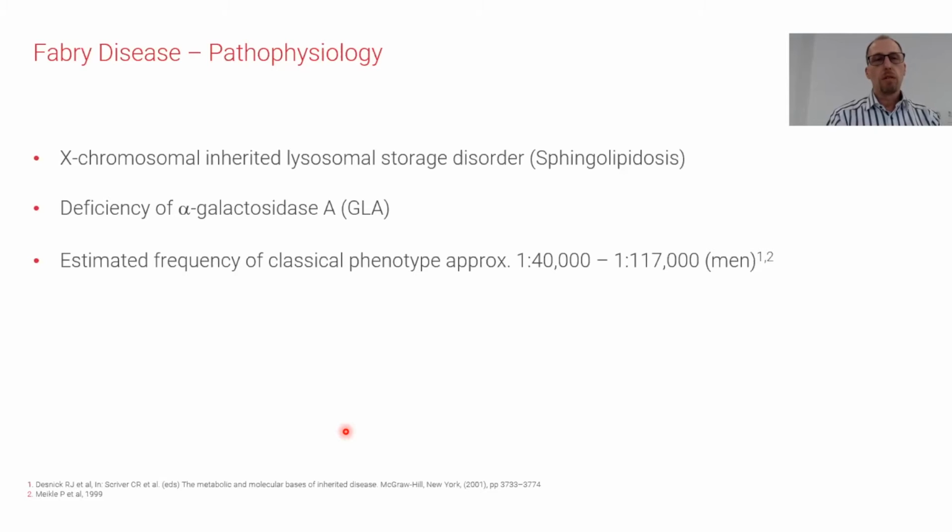If you have a look at newborn screenings, you will find much higher frequencies, up to 1 in 3,000 or 1 in 6,000. But please keep in mind that in those newborn screenings, a huge variety of atypical variants are also described, or variants which are disputed in the scientific community.